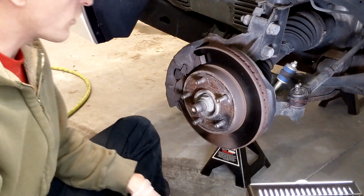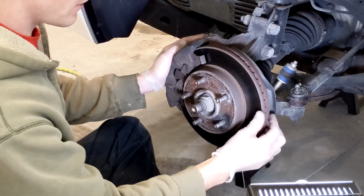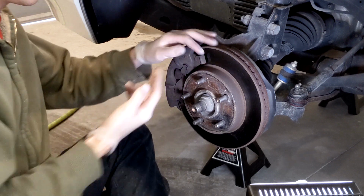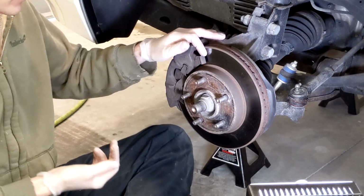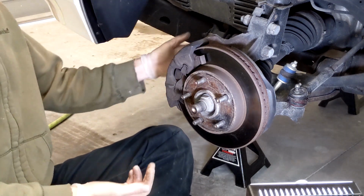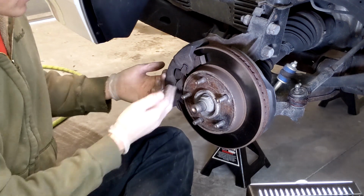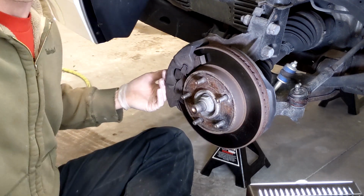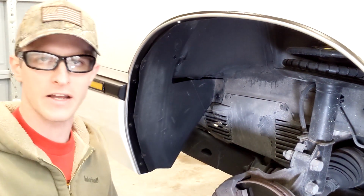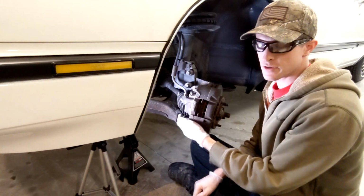So before I take these brakes apart, I always like to give it a visual inspection. I like to look at the rotor. The face of it looks like it's worn pretty nice. The wear indicator here, hopefully you guys can see that. I'll move a little bit so I'm not in the way of the camera. Wear indicator is not hitting the disc. I don't see any fluid leakage anywhere, no excessive rust. So basically we're replacing the brakes on this car so that we can put ceramics on it for a dusting issue, just to keep the wheels a little bit cleaner.